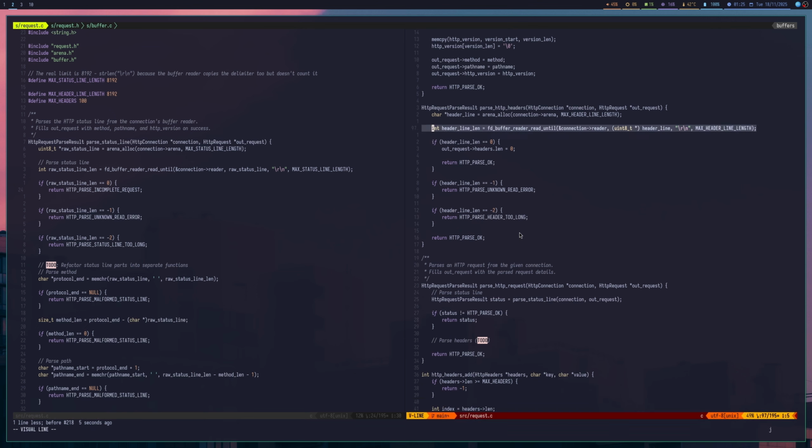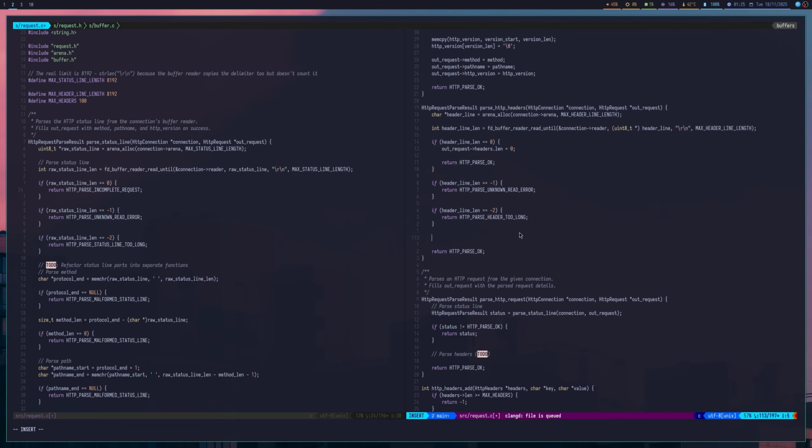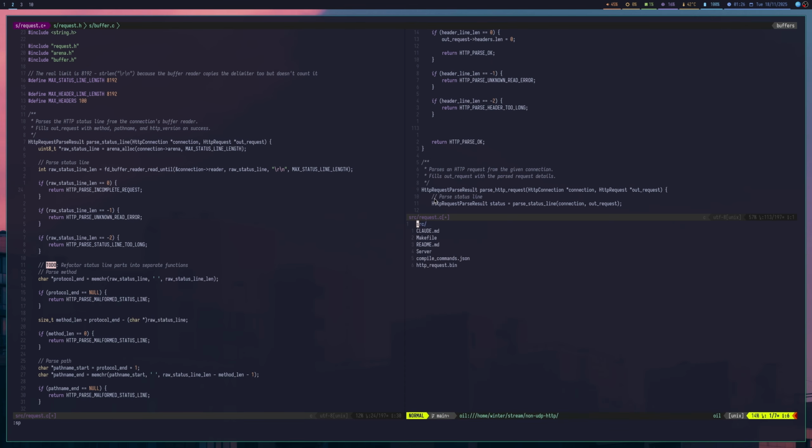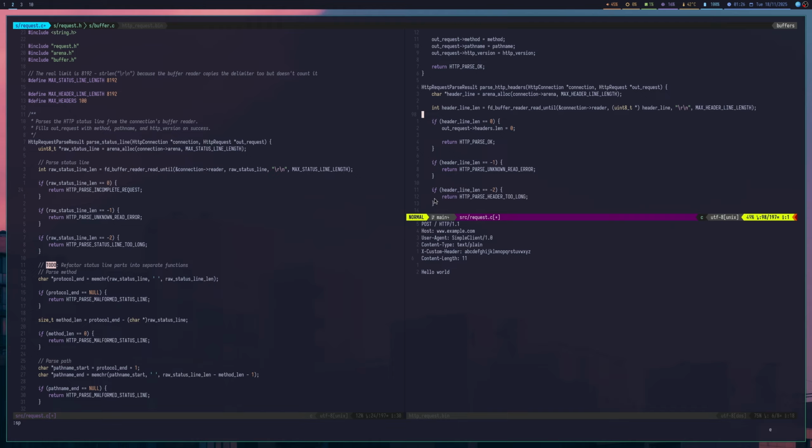And we need to do this in a loop. So I'll have to do that in a second, but let's just finish parsing at least one header. Ooh, that's a problem. I just realized something. When the headers finish, technically we have two of these, the \r\n.